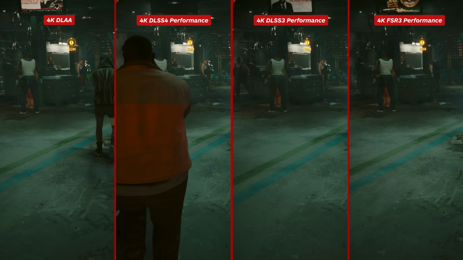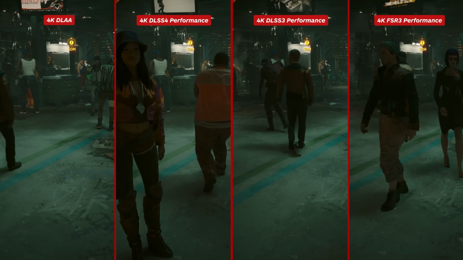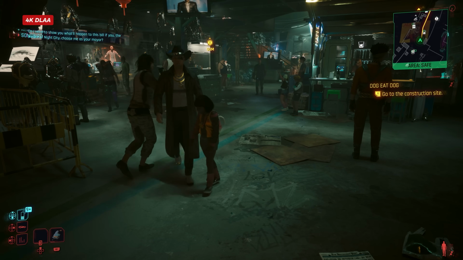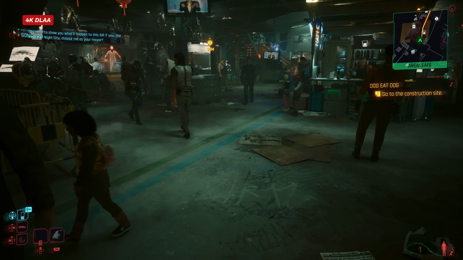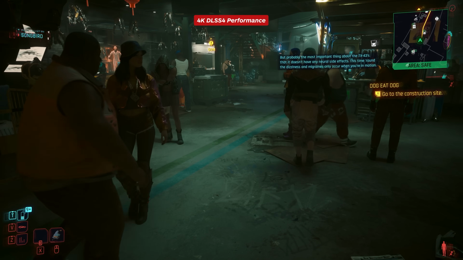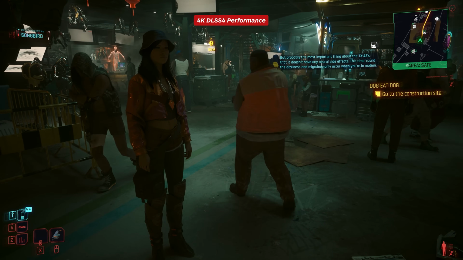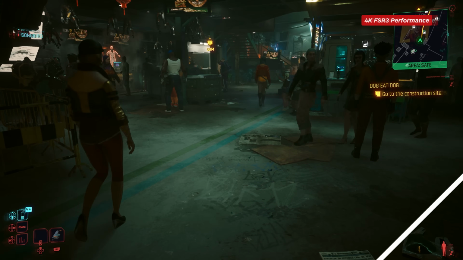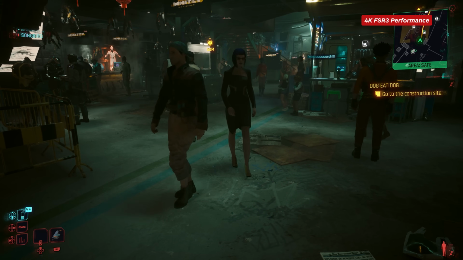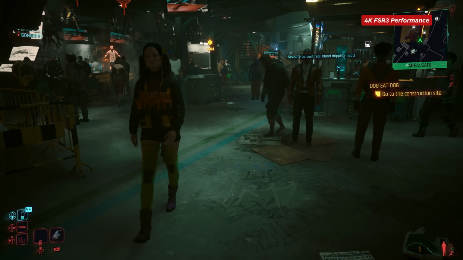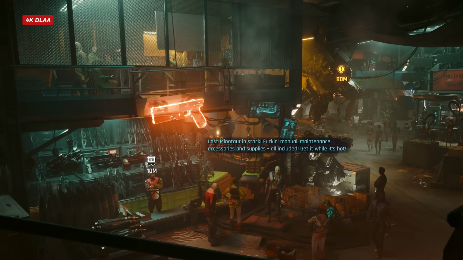DLSS 4 retains more granular detail, with less ghosting and blobbing from the denoising. However, this was one area where I still saw some shadow ghosting and fizzle from the character shadows on the floor under DLSS 4. Now, this is likely related to the inherent engine techniques such as depth, temporal buffers, and the inherent rays per pixel they're built from. They are better and more stable than before, but noise and instability can still be seen under DLSS 4 in these and a few other areas within the game.